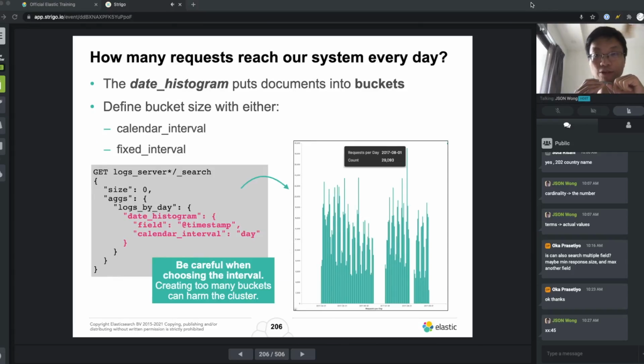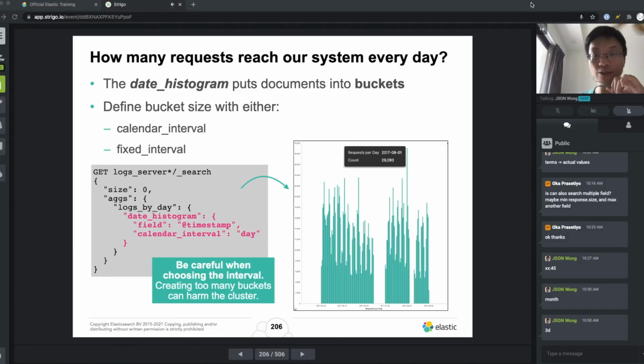So usually when we talk about something like separating your data by dates, we're using date histogram. So you need to provide a timestamp field, of course, right? And you also need to tell me exactly what is the interval to do the breakage. So for example, this one is per day level. You can also provide something like per month level, or even yearly, or maybe something like 3 days. So for 3 days, you provide something like 3d, all right? So d means days. So based on the interval you provided, we will do the separation for you.